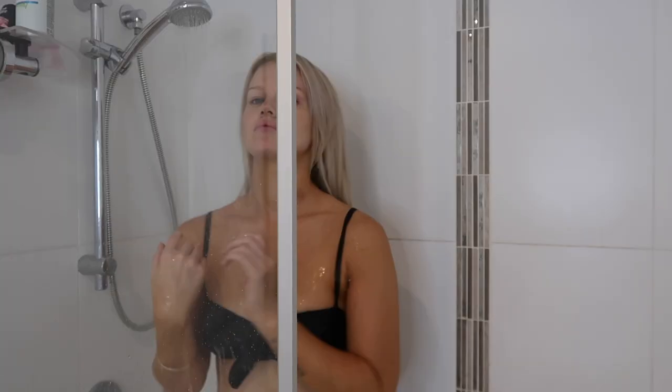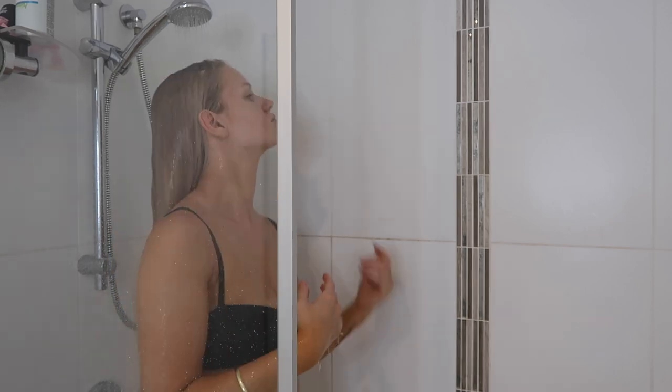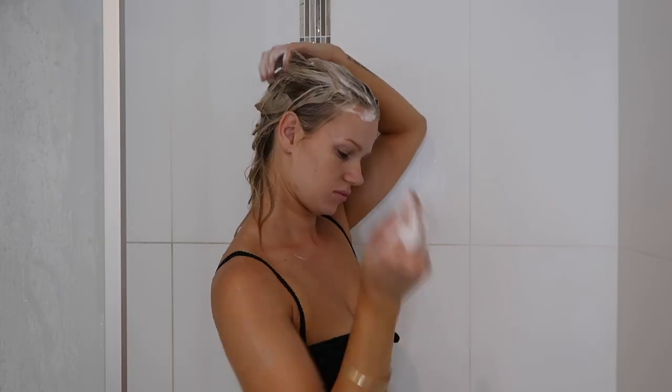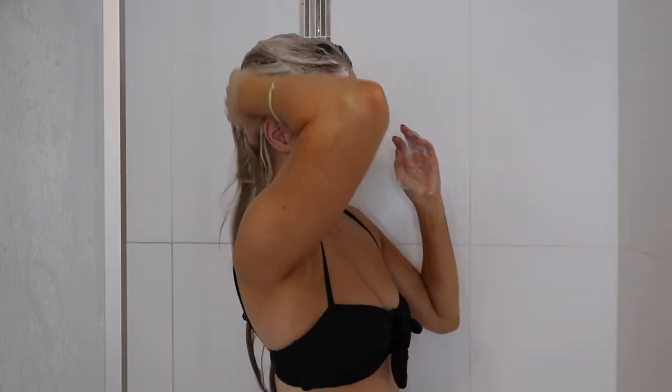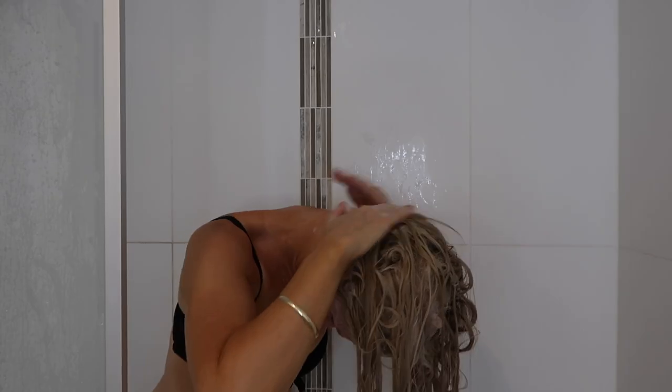This is the shampoo I've been using — it's from J'adore Hair Supplies. It makes your hair feel really nice and soft and it's very safe to use on the tapes. Jump in the shower and wet your hair as normal, making sure you get right in at the roots. Take a couple of pumps of shampoo and start at the roots, pulling hair to each side to get right into the scalp. Flip your hair over to do the underneath section. Focus the shampoo on your own scalp, being really gentle with the extensions, then wash it out.